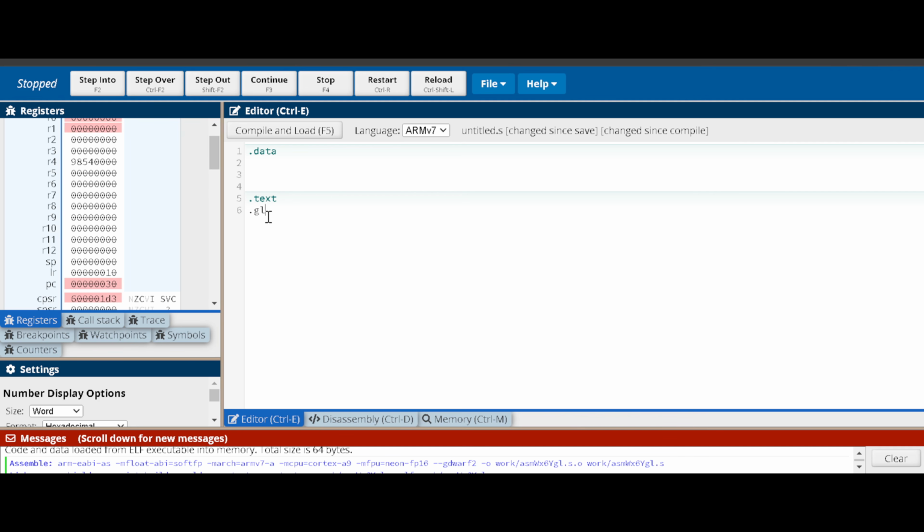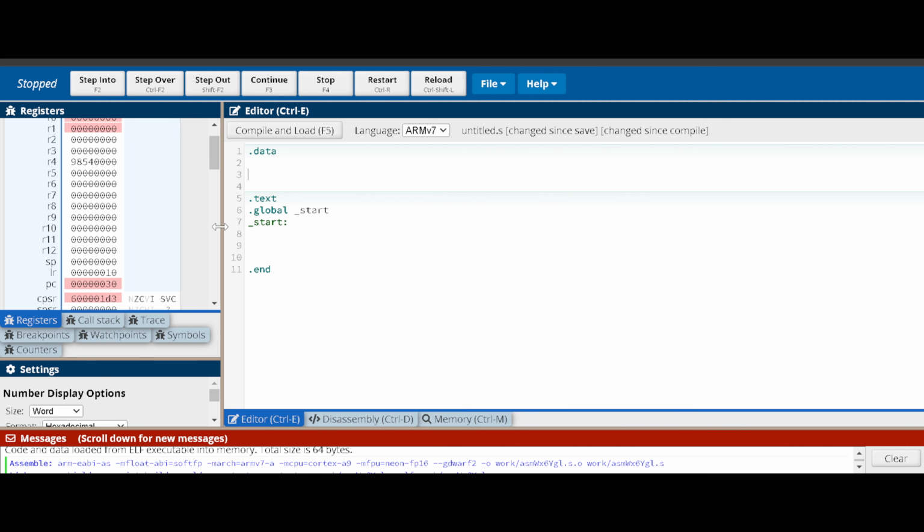And then here we have global underscore start. We also defined a symbol, which was basically the starting point for any program that you write for this particular platform. Whatever gets written between this start label and the end is your program. You can also end this with the .end directive. Now, any variables we have to use will go in this data section, and all the instructions will go in this section.